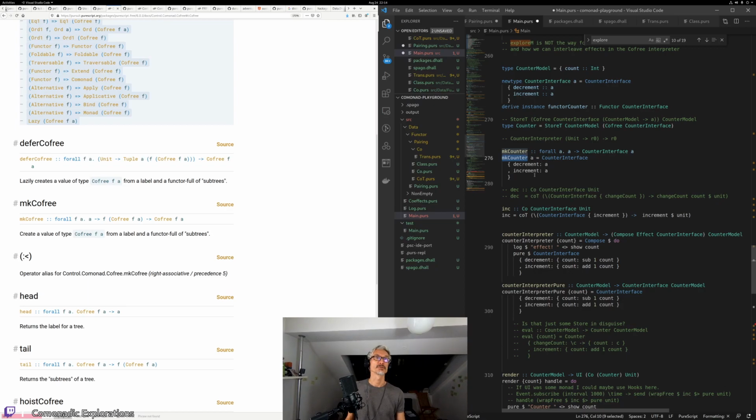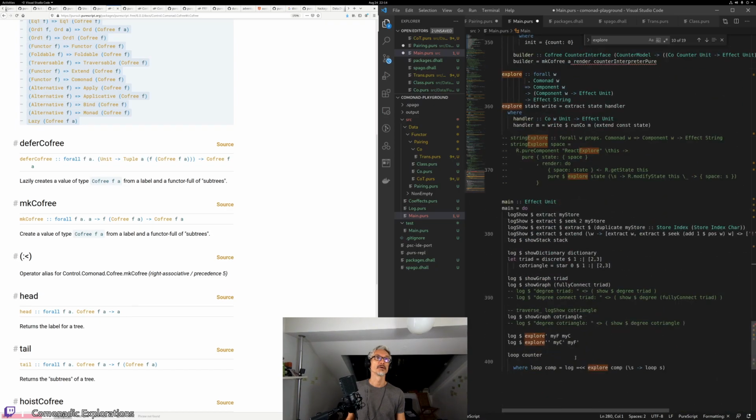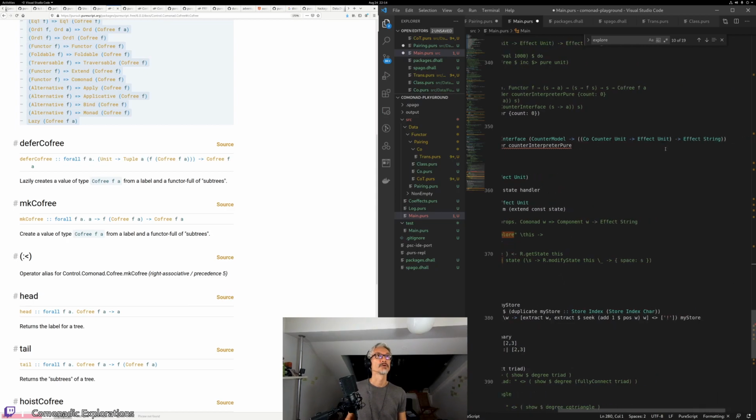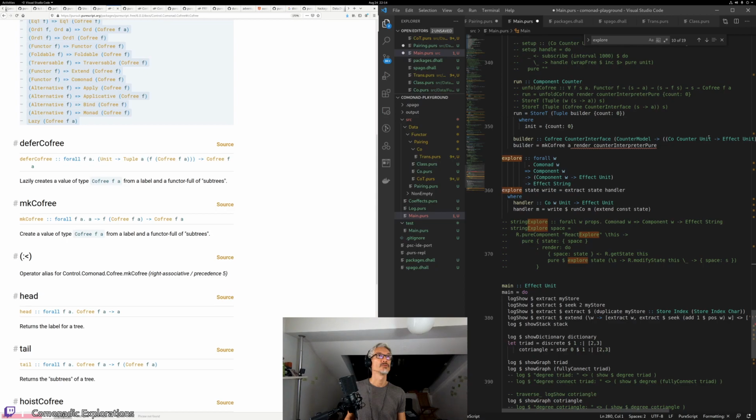So it will be an mk counter of a function from counter model to mk counter of a function from S to render S.